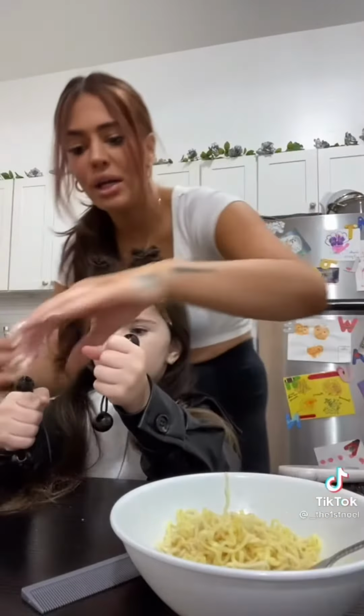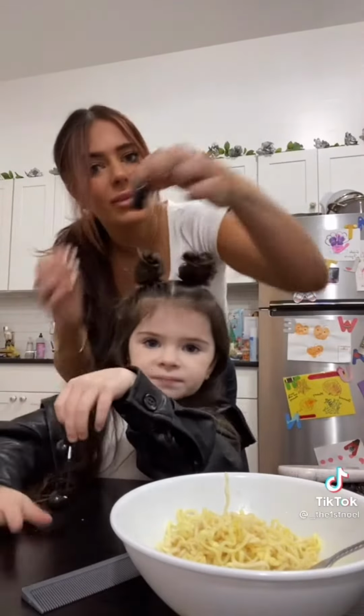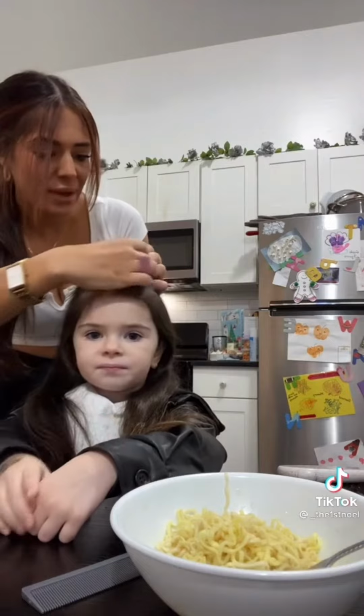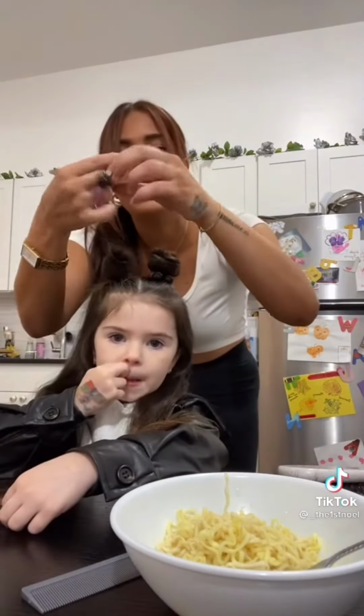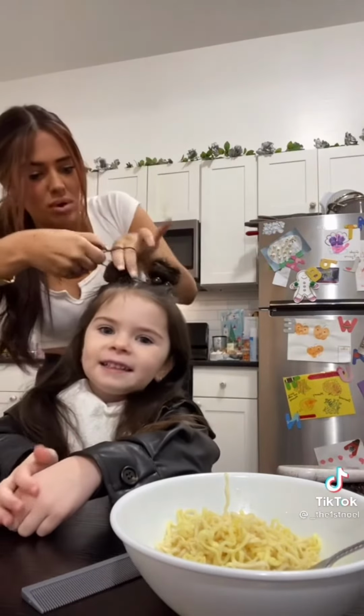All right, y'all, now we got both space buns, and I'm just gonna add these little old school hair ties to her hair. We're matching today. We got matching sneakers. Can't even see it because her hair's so dark, but you get the point. You like your hair, Jay? Yeah.